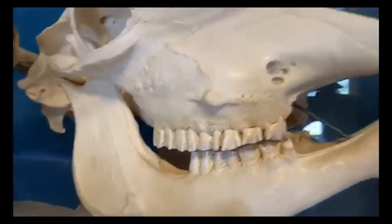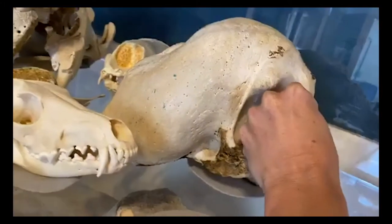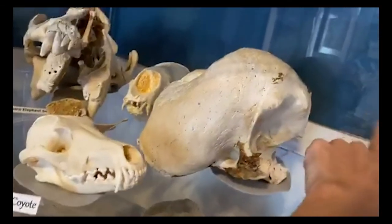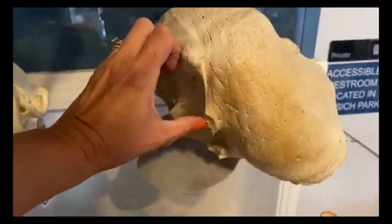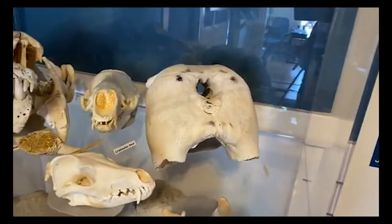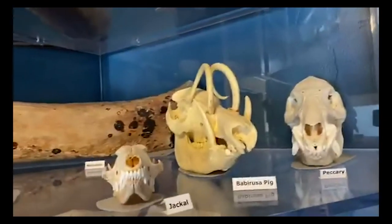Oh, somebody says, where are the eye sockets on the walrus? Okay, so it's weird, but a walrus eye would be right here hanging out. They don't have a cheekbone that connects all the way up and around, or at least I don't have that on this skull here. So the eye would be right there. And they have really large eyes for focusing underwater in darkness. Very good question, Sherry.